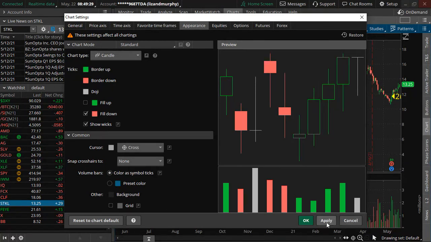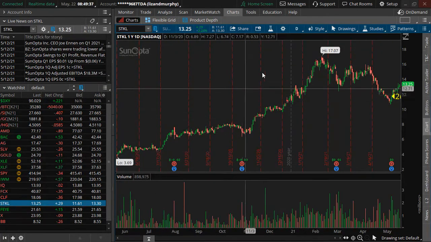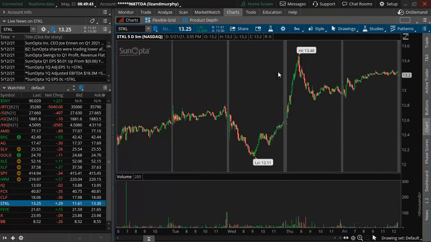So we hit apply, get rid of that. All right? And then we hit OK. And there we go. And now I'm going to change my time frame. And let's go to what I'm familiar with, the 5-day, 5-minute. As you can see, my volume bars down here now coincide with my candles.